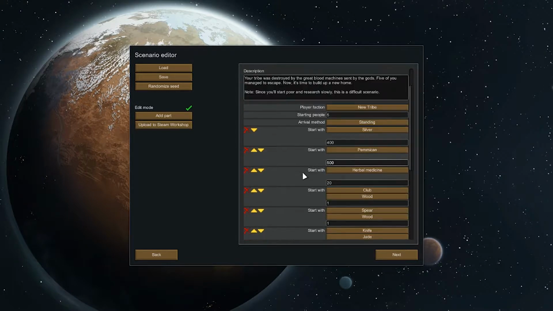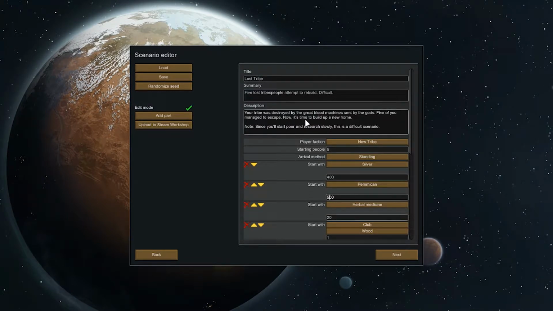So here's the deal. We're going to be playing as this tribe, and our whole thing is to try and find a new home. Our tribe was destroyed by the Great Blood Machine sent by the gods. 5 of us managed to escape. Now it's time to find a new home.